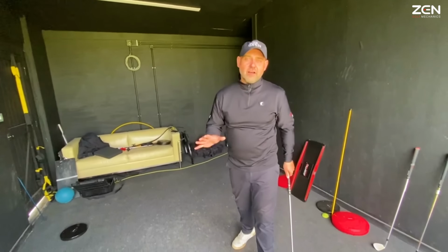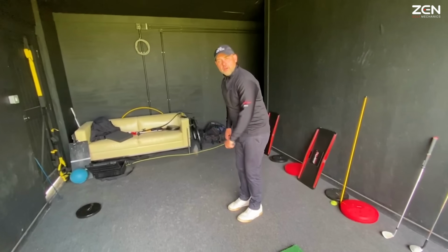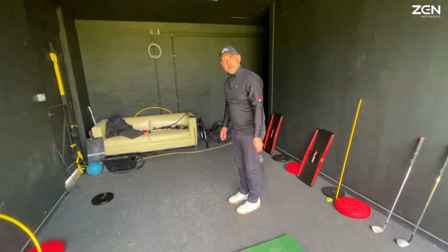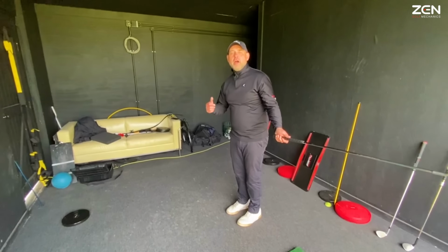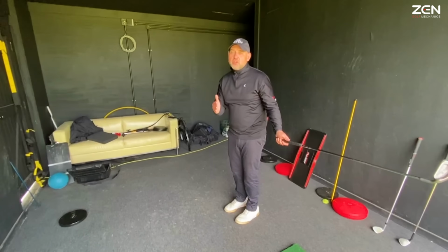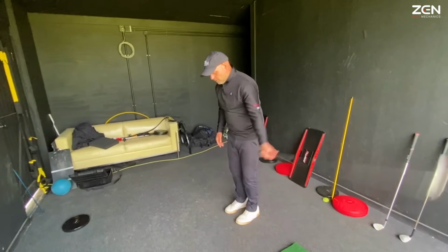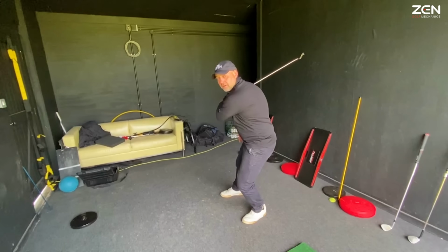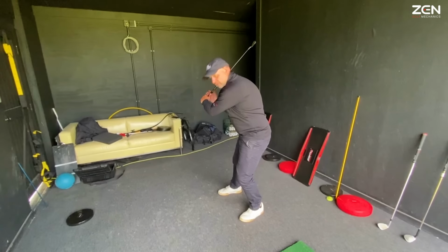So we can do this exercise without the need for the GRFi system by starting with the feet together, swishing the club forward on 1, taking a step back on 2 to swing the club back, and then shifting the weight on 3 in the direction we intend to fire the swing. So it looks like this. 1, 2, 3. And now I can sense where I am, especially when I put the trail hand back on.